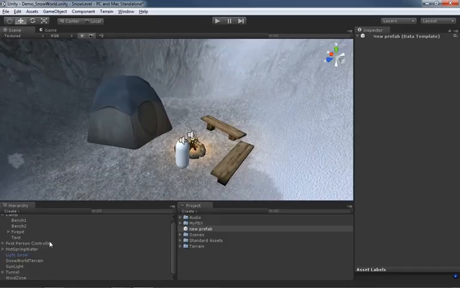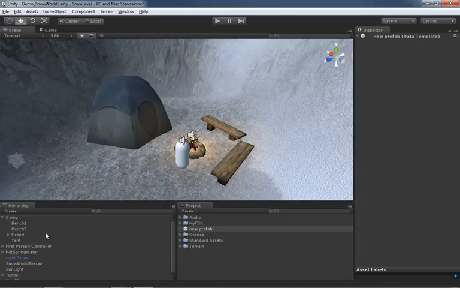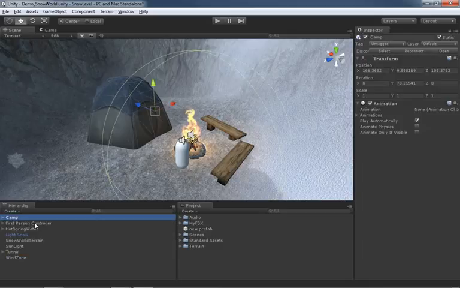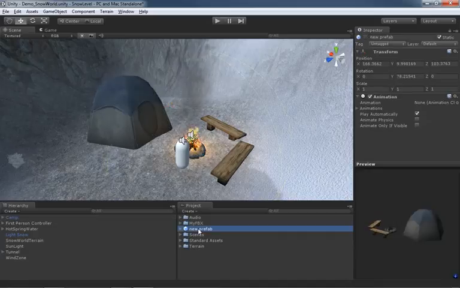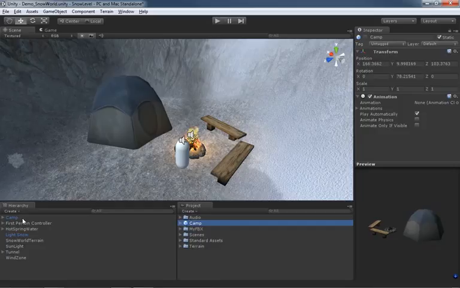All right, so let's say that's a finished entity, and we want to set that up as a prefab, so we could replicate this again someplace else. So go ahead and take the top level camp and drag it on top of the new prefab. Bump. And then go ahead and rename that new prefab to be our camp. All right, so select this, press F2, and we'll call this camp. Okay, so now if you look closely, our camp has now turned blue, which means we are an instance of that camp prefab.